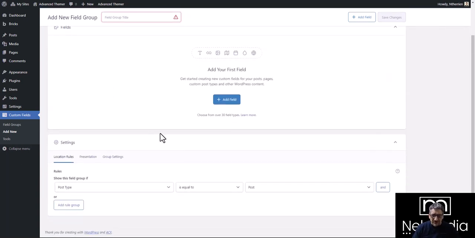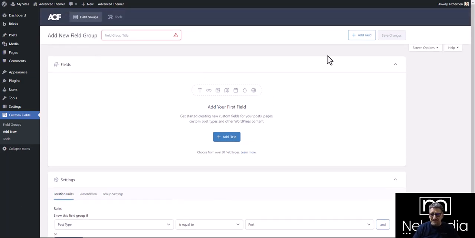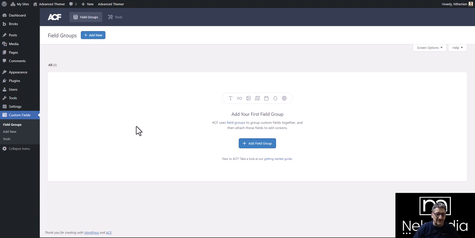So you can create your own groups here, but not custom post types. You will still need to do it manually or use something like CPT UI or other tools. If you want to do that, you might want to wait for the other update, which will probably at some point provide a newer version of ACF.